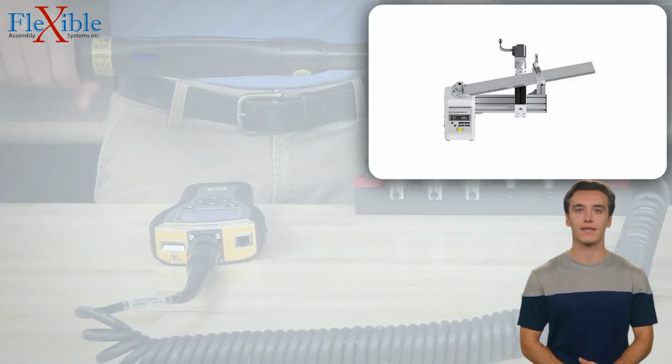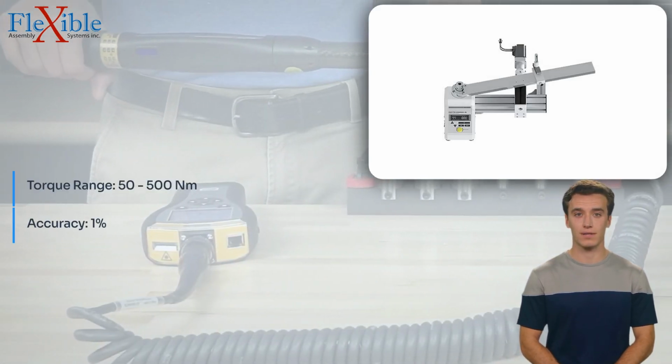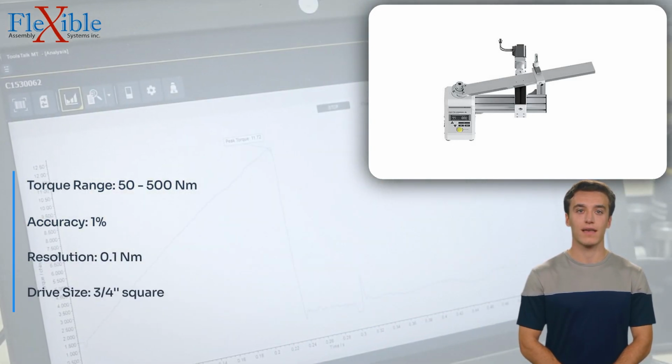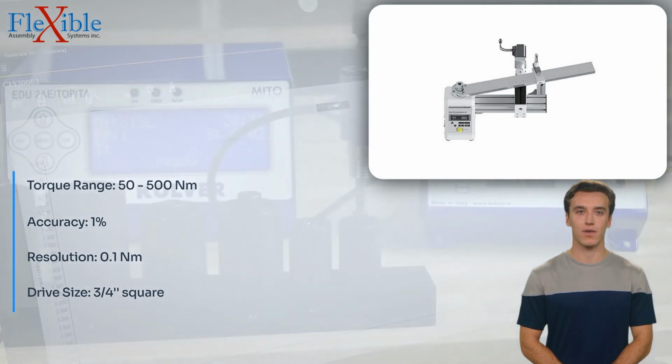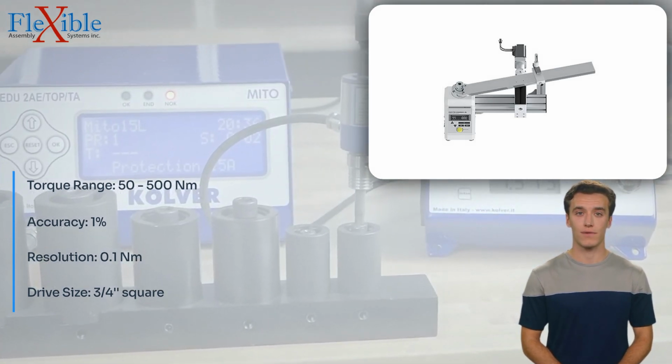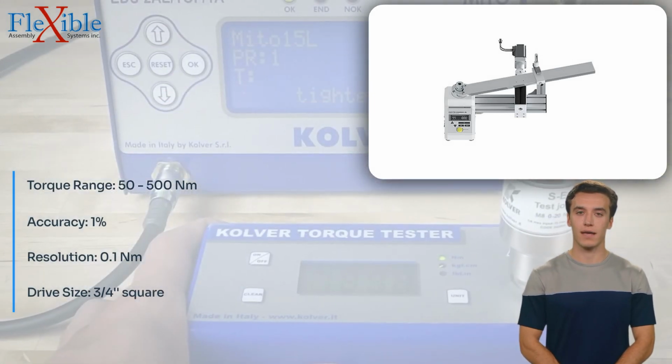Introducing the Tohnichi 50-500 Nm torque wrench tester from Flexible Assembly Systems. This advanced tester combines precision engineering with user-friendly features, making it an indispensable tool for quality control and maintenance professionals.